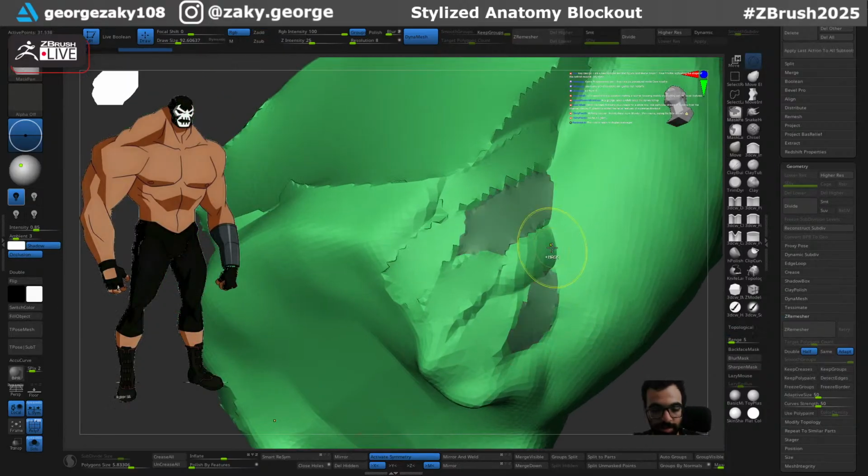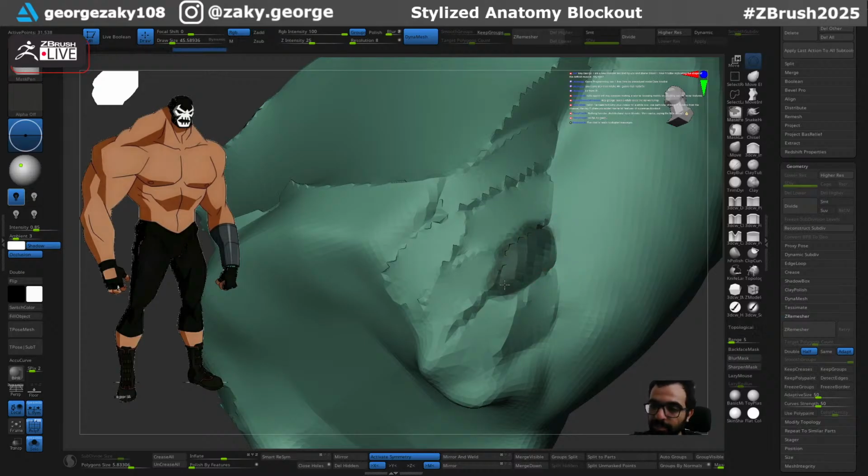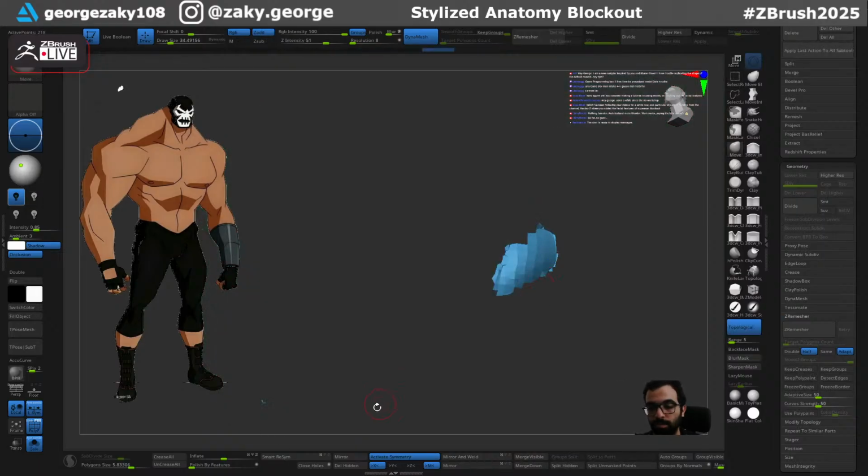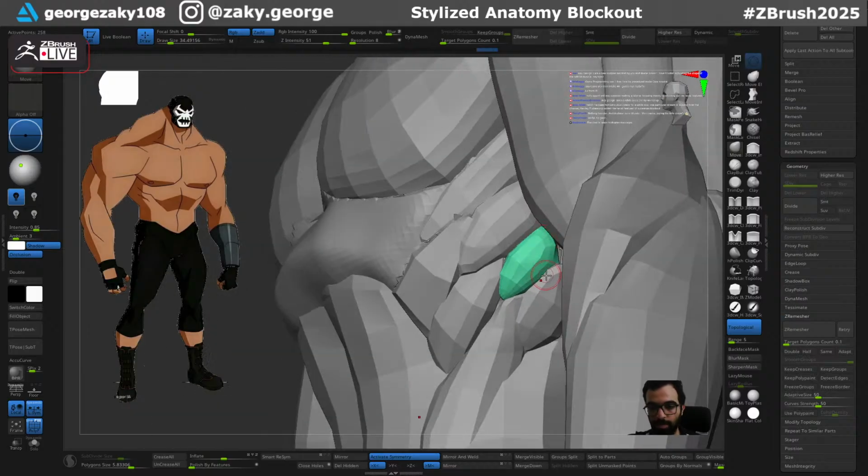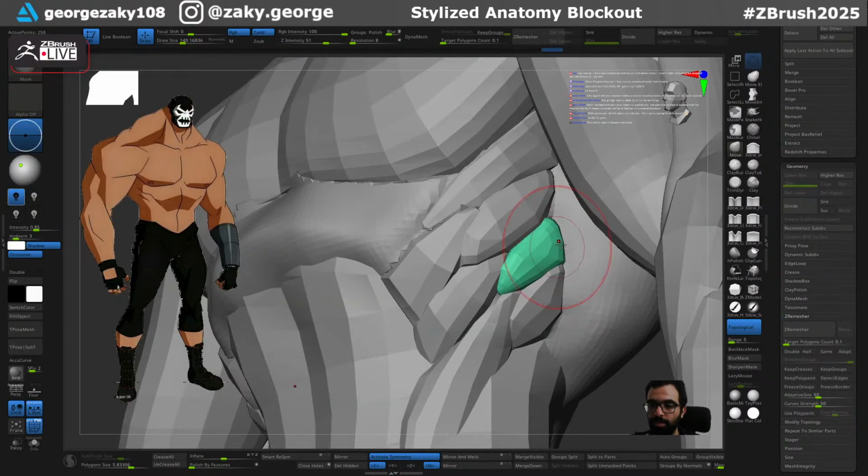Sorry, it took me so long again. Again, split hidden, close holes, inflate, using Dynamesh a bit. Right now.